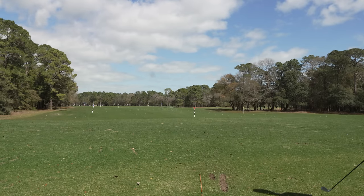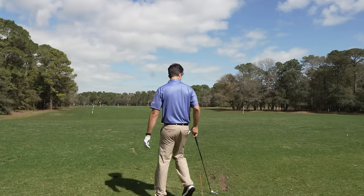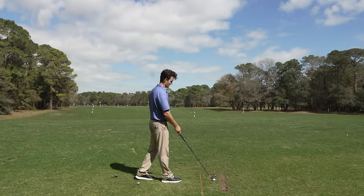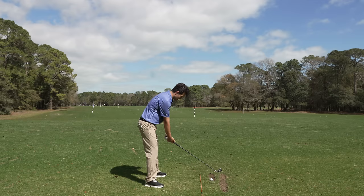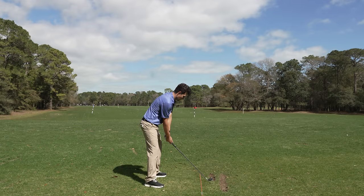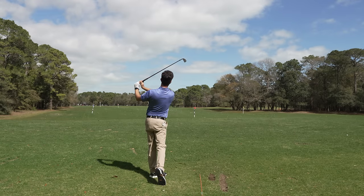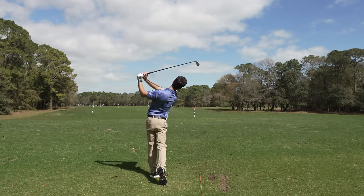Now what about the long irons? What do we do with a long iron? This is the longest iron in my bag. It's a 4-iron. I get set and I've got the right arm tucked in. I'm just going to swing my shoulders around this point. Oh, that is awesome. Don't you love the good feeling of a swath with a long iron?